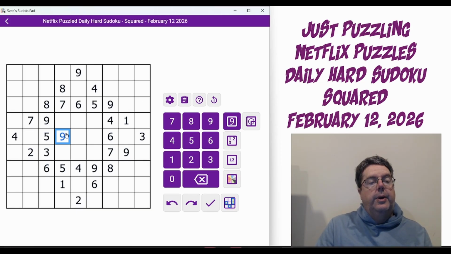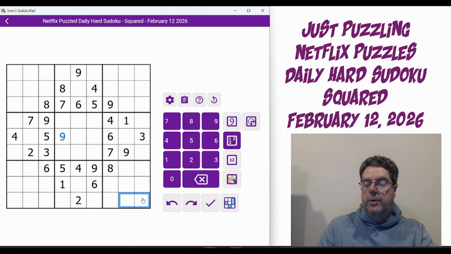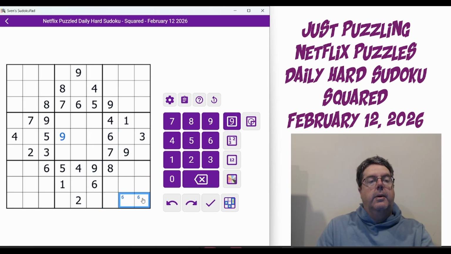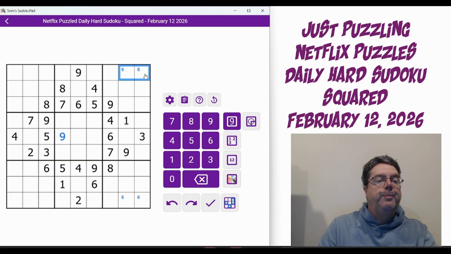Alright, so what else can we see? I can see that down to 2 spots where a 6 is. So in this box, the 6 comes across here, the 6 comes across here, and the 6 comes down here, so the 6 is going to be one of these two. Alright, 8, 8, 8. We can do the same thing with the 8 up here. 8 comes across here, 8 comes across here, 8 comes up here, not there, up here. So 8 is one of these two.